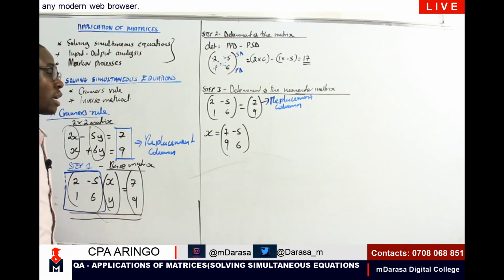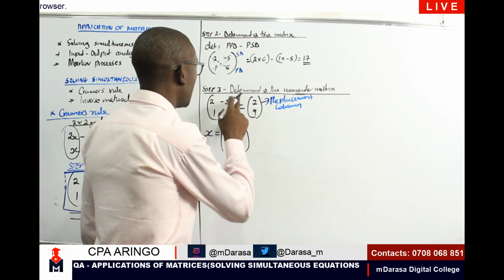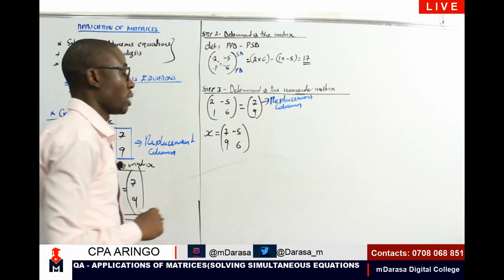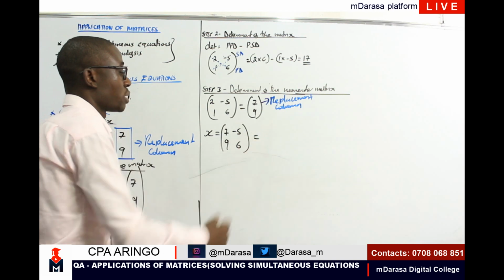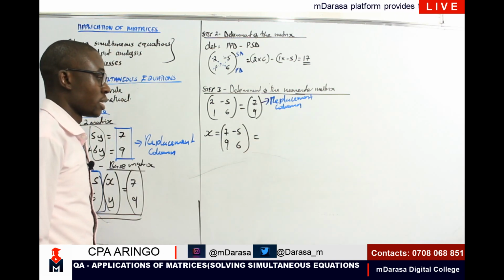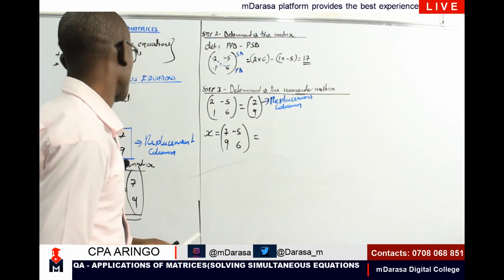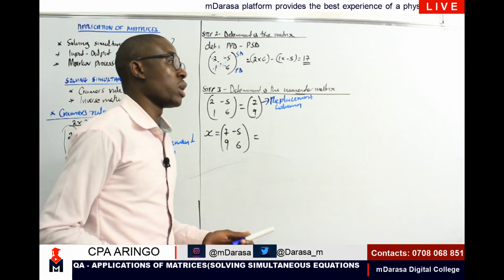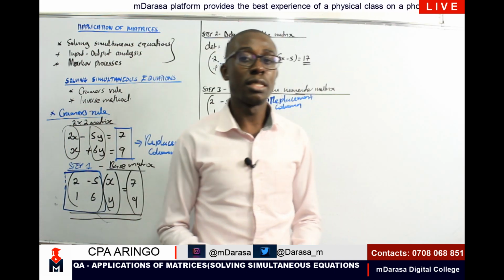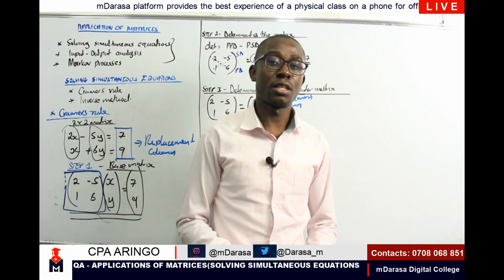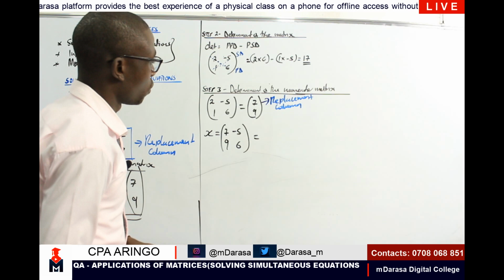So that is what we should be having. So this is what you're going to term as what? As the determinant of the numerator matrix. Of course, you can proceed and determine the determinant on that. At the end of the day, Cramer's rule will have the determinant of the numerator matrix divided by the determinant of the base matrix. So let us determine this determinant of the numerator matrix.